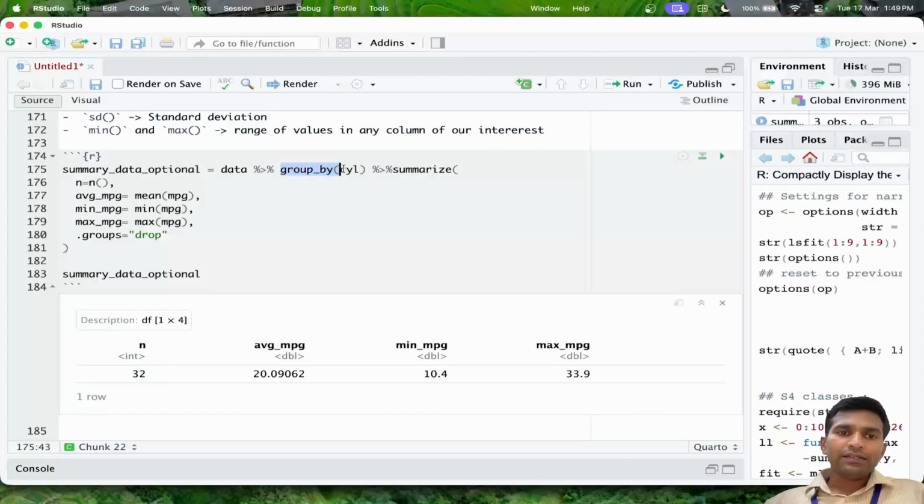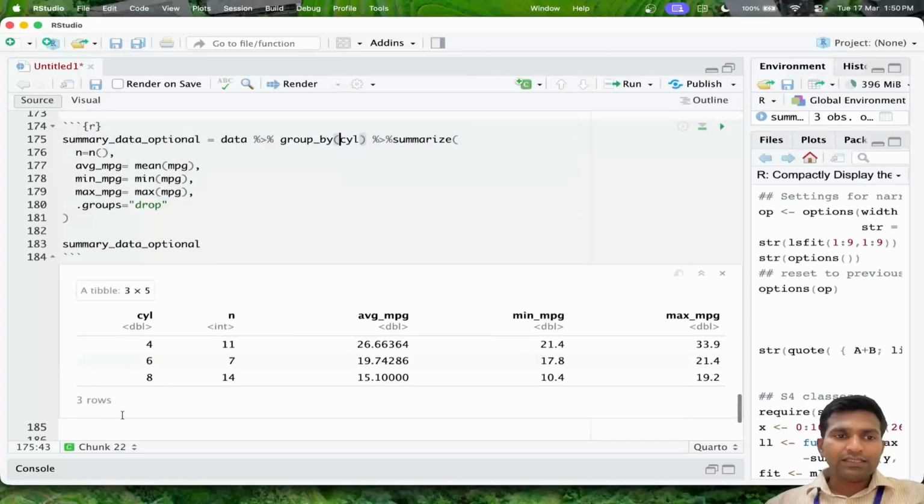If I pass group by CYL to the summarize function, it will give me 3 different values: 4, 6, and 8. For 4, what is the summarize output? For 6 CYL, what is the output? For 8 CYL, what is the output we will get if I run this?